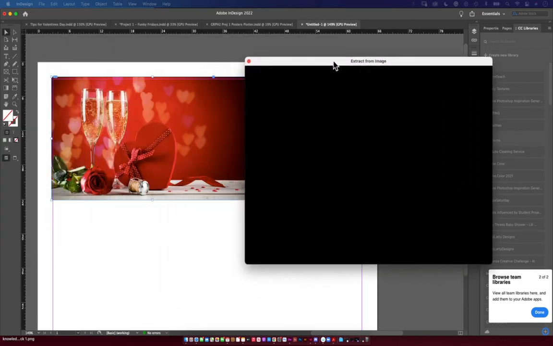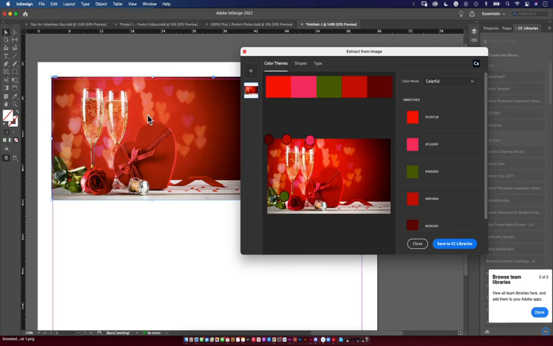Now, it went into another window. So hang on. Bring this over here. And then what opens up is this Extract from Image dialog box. What? How awesome is that, right? So then it says, choose the type of asset you would like to extract from your image. Now I could go through this tour, which is really just going to take us through what everything in a dialog box does. You can refine the assets using editing tools here.